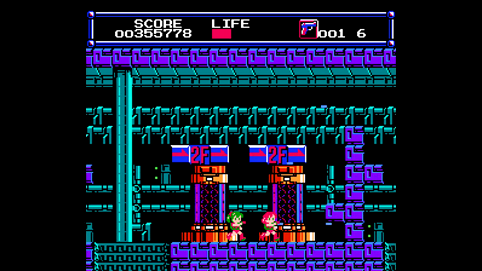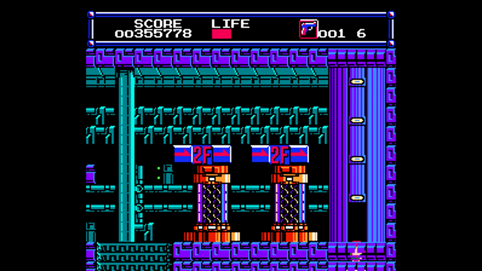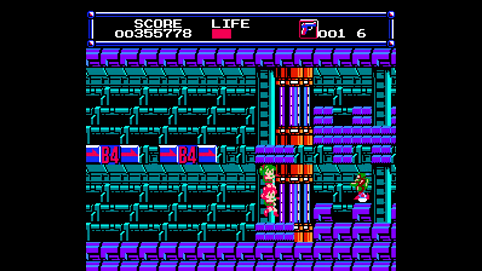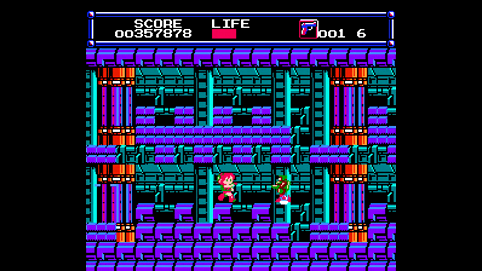We're going to take the elevator to the second floor here. Wait for this guy to bypass, just easier to wait for him than even bothering taking him out. This will allow you to jump over and take the elevator down. Once you have arrived at B4, stand on this platform and take out the robots from a distance. There's a few of these guys throughout these relatively small corridors.